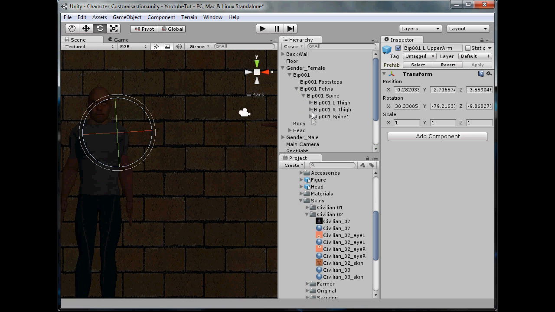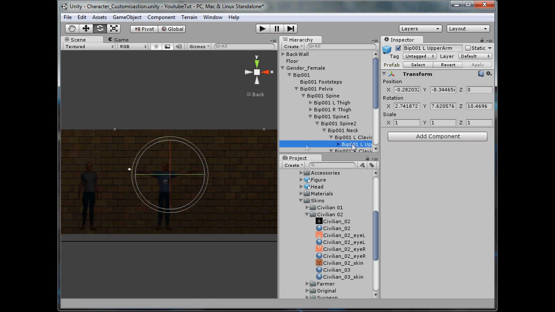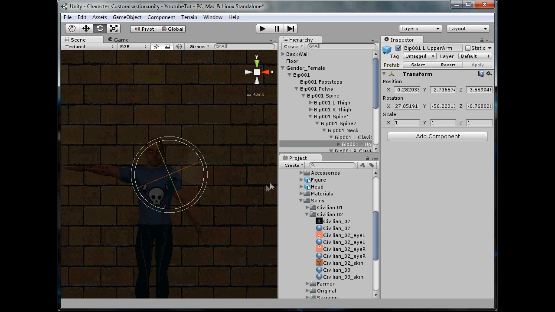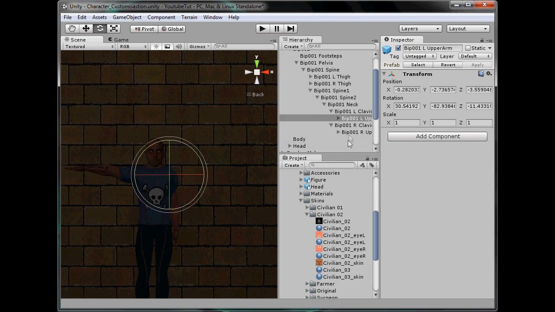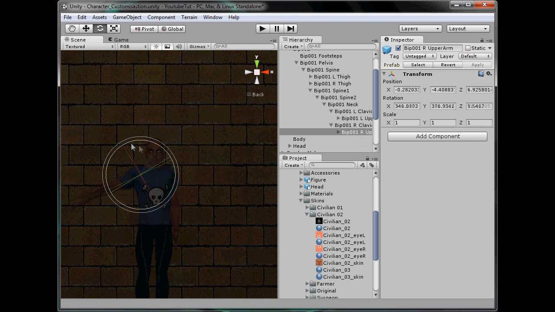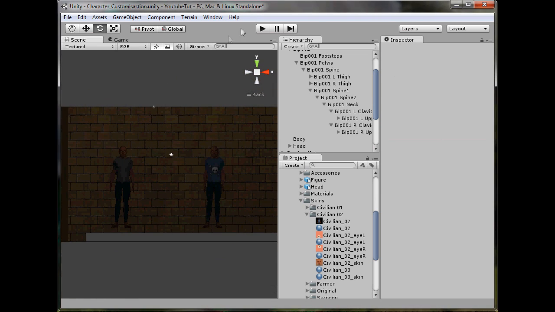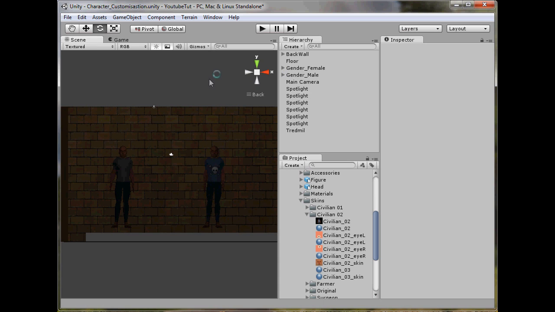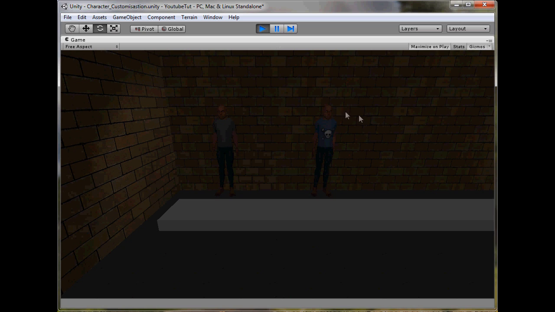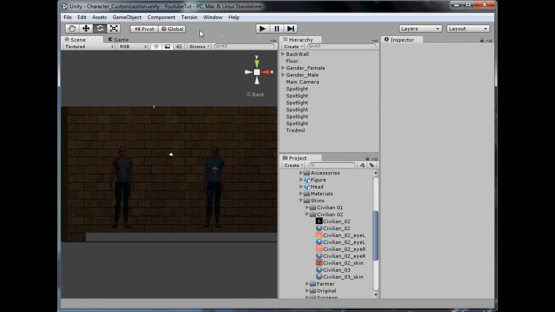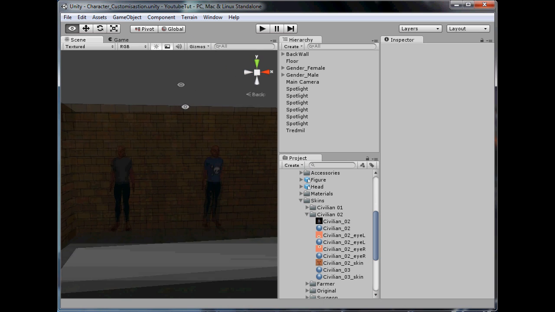Bit, pelvis, spine, neck. Alright, so show me your arms. There, and same again, there. There we go. We would make these models naked, but we'll do that another time because that's not the best. But yeah. So if we play it again, just to have a look at it, that looks fine. So we click each model, add a little bit here saying select your body type. So I think that's pretty much done.